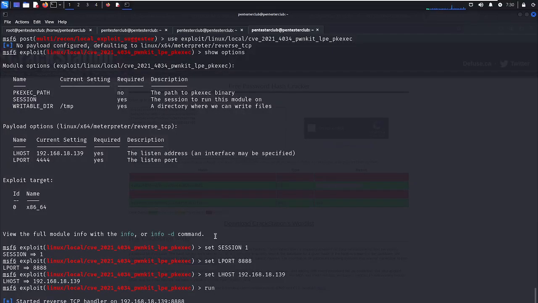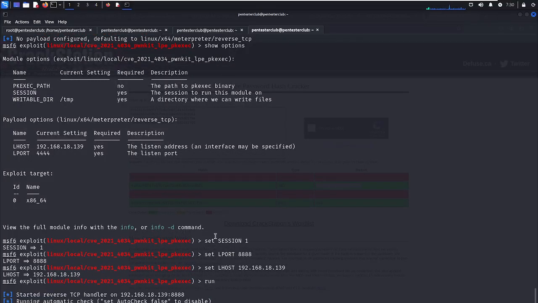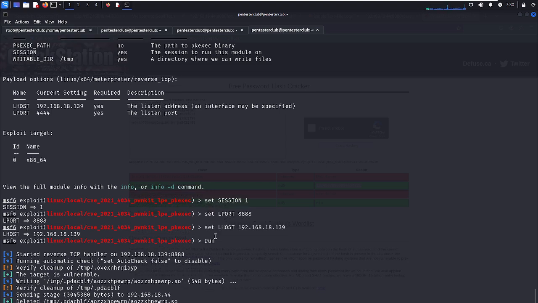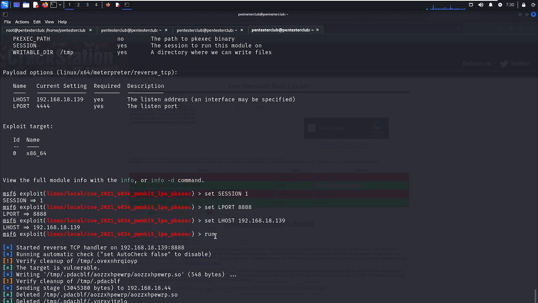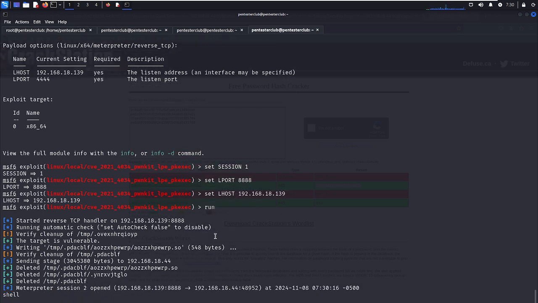So just come back here. So now a meterpreter session is open here. Now let's wait here. Just type here shell. Let's wait. So where I have got directly in the shell, now just type id.